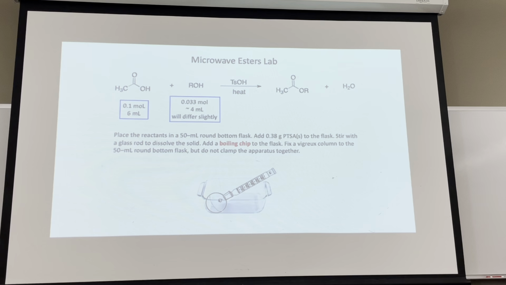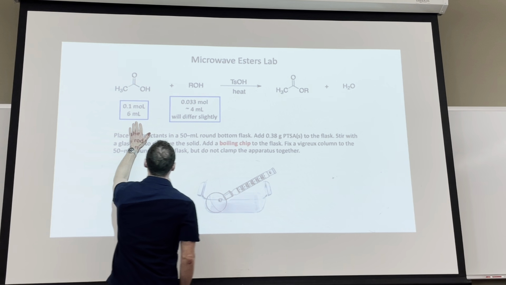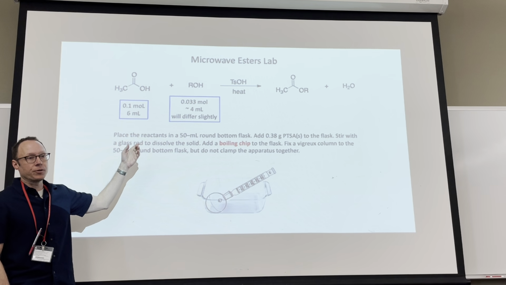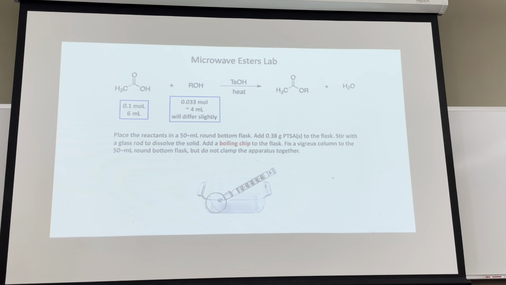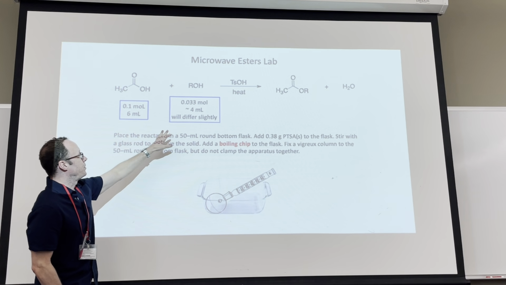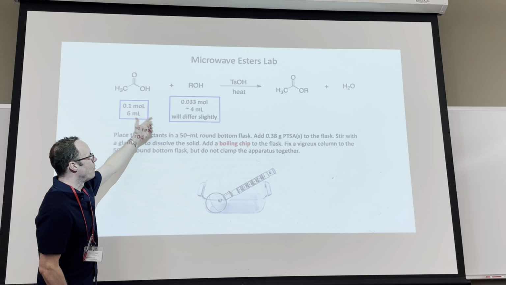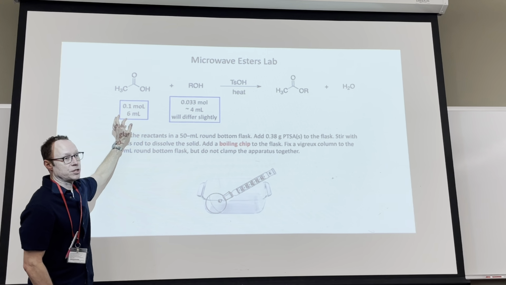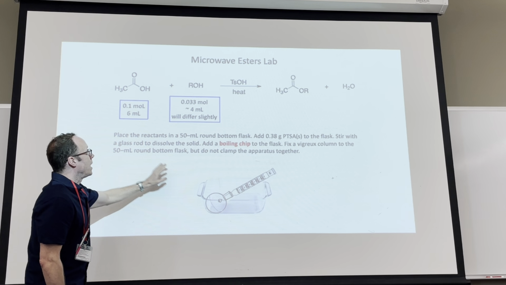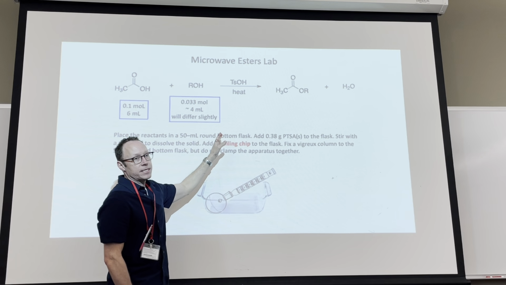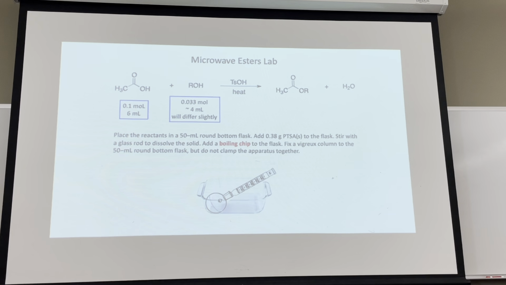The way we're going to run this is you're going to take your acetic acid and add to it your alcohol. The alcohols were all assigned last time. I put some approximate values on the slide, which tell you the number of moles to use. You can see you're using a fairly large excess of the carboxylic acid here. The acid catalyst you're going to be using is a weird one: tosic acid.